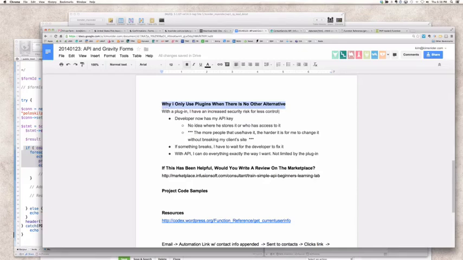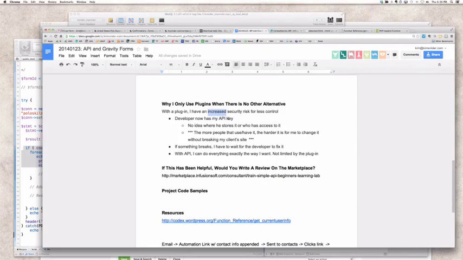In particular for a client site, this is so important to me, because whenever I use a plugin right now, this is a flaw in Infusionsoft. Other programs don't have this flaw. But until Infusionsoft fixes it, every time I give my API key out, or my client's API key out, I am exponentially increasing the security risk. Since we don't have OAuth or any of those methods that hide the key from people, you're actually giving the key to your front door to people you don't even know, right?